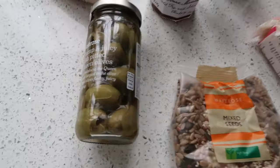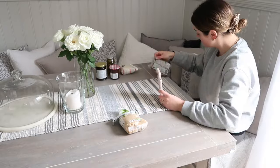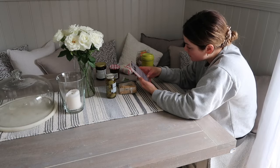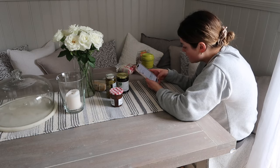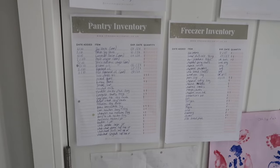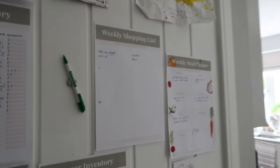I uploaded those items straight onto Olio. Two of them someone messaged about immediately, and by the time I'm editing this, all items have been claimed. If you don't know about Olio, it's a local app that aims to prevent food waste — if you have anything you're not going to eat in time, even half a loaf of bread, you can put it on the app and people local to you can message you to come and collect it. It's really easy and quick to list.